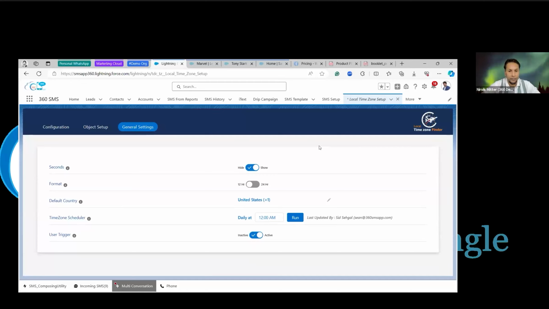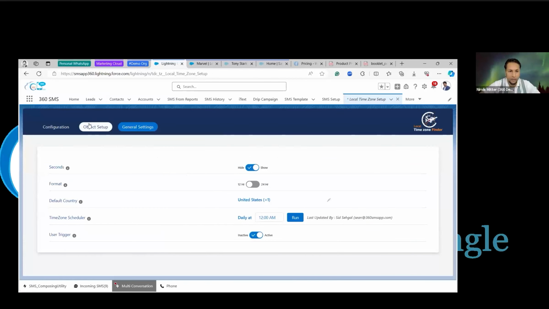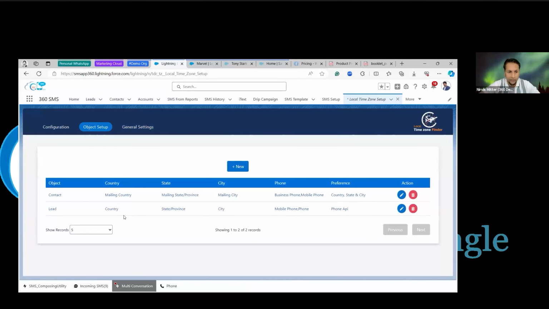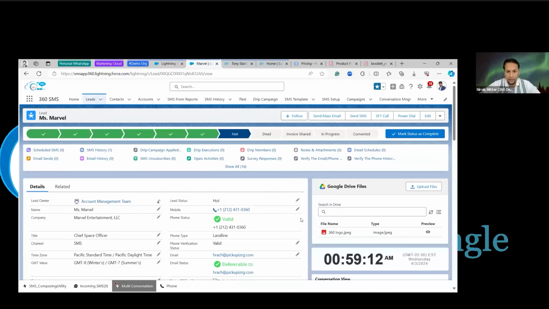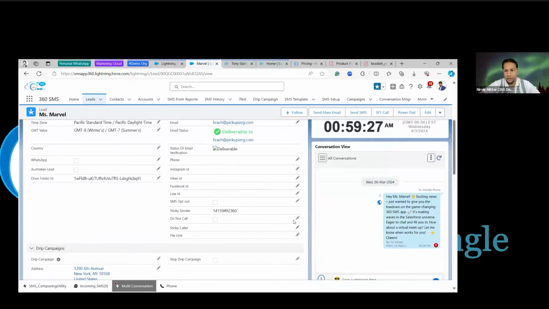So quickly moving into one of the records, this is a lead record. Let me go back one screen and show you what was the preference for the lead record. The lead record has a preference of the phone APIs. If you notice here, the phone field has a US number, and this is New York. 212 is most probably New York. So Miss Marvel is from New York, and okay, the address also specifies the same.